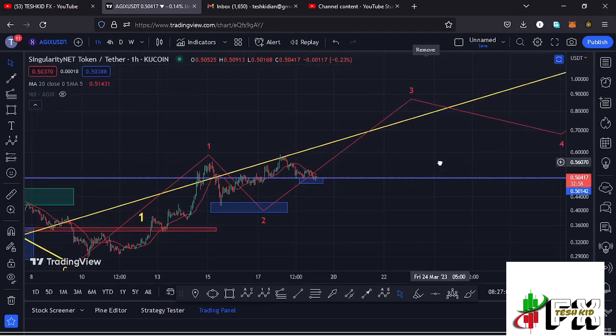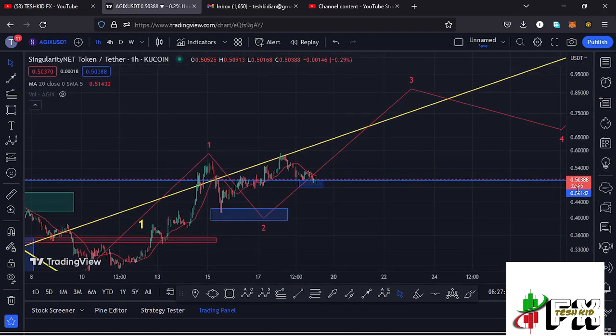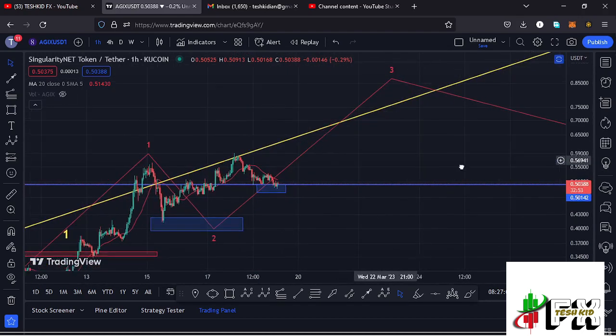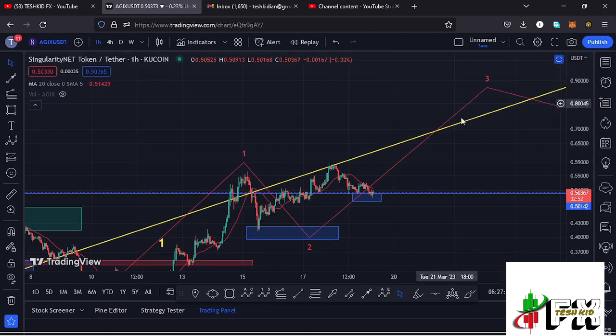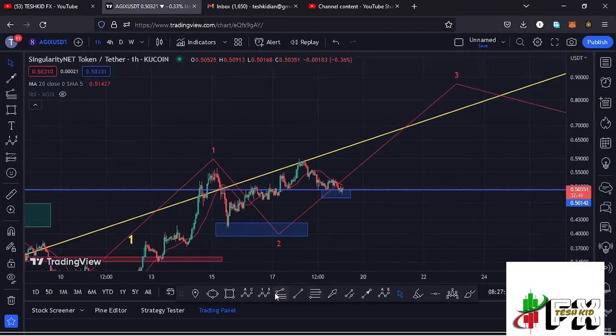And because of the impulsive nature in the formation of this wave 3, I'm expecting another 5-wave structure in formation within this wave 3 to also play out, having the wave 5 fully maximizing our target areas. And I believe we are seeing such a scenario over here, where we can term these as the wave 1.